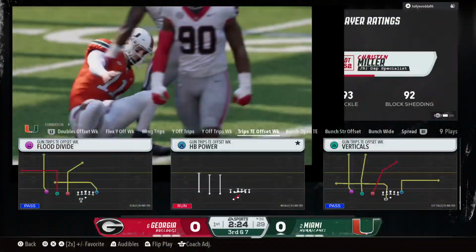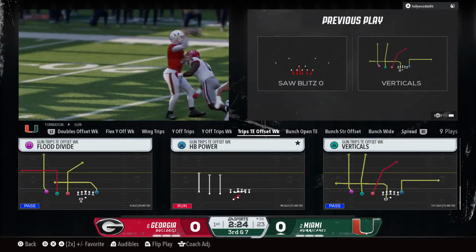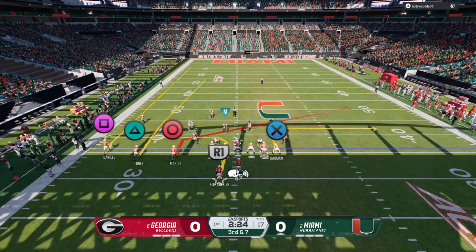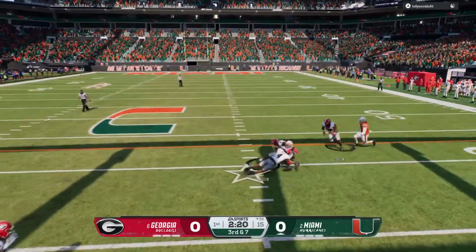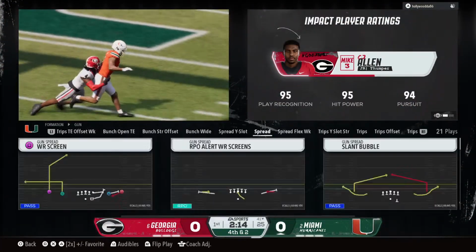Nowhere close on that one as he got drilled trying to deliver the football, and now they face 3rd down. This pass rush is serious, man. When you watch them on film, they do a nice job in the back end, taking away all the throws downfield. He's trying to get to his check down, but that pressure gets to him, and the hit forced the incomplete. Catch in the middle, it's Marion. He'll be stopped about 2 yards short of a 1st down.